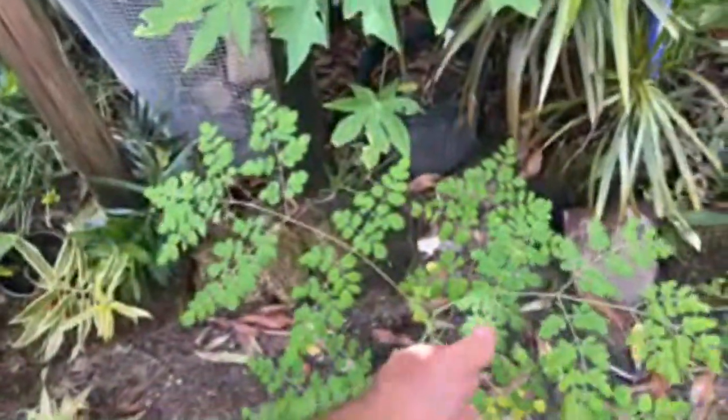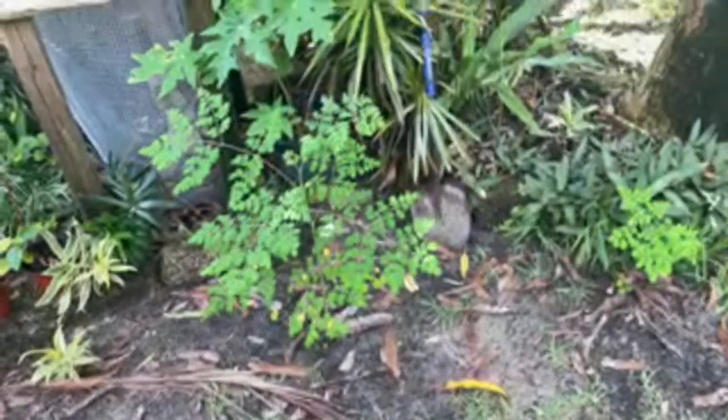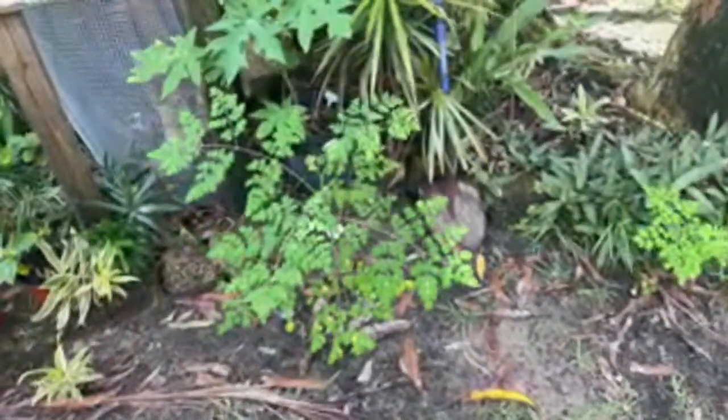This is just one of those must-have pioneer trees, which I haven't had all these years doing this in my backyard, and I finally found out about it. This and the Roselle at the same time, as well as the pigeon pea, have been a game changer in terms of producing a yield.